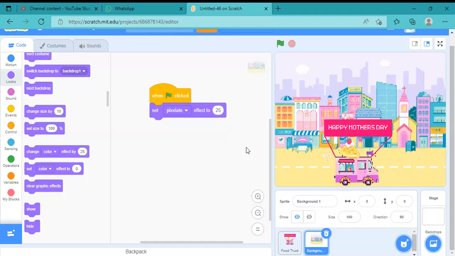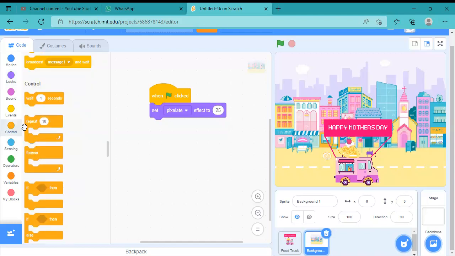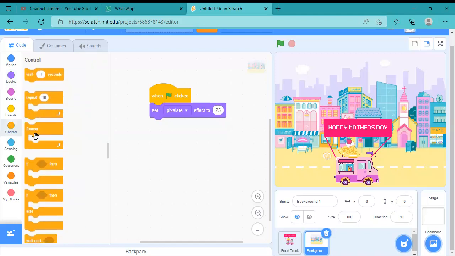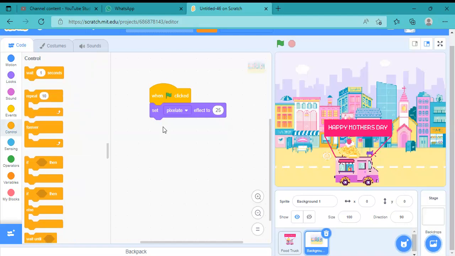Okay, so pixelate effect to 25. Now from here we need to go to control and take a forever loop, and place one more if then block inside the forever loop.